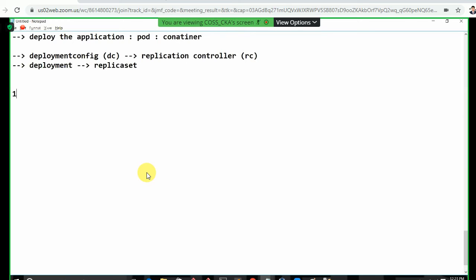The first resource name is namespace, which we have discussed. Then pod will be there, replica set will be there, and fourth will be deployment. Right now, deployment config is not the recommended way to deploy your application, so that's why I'm just mentioning deployment. Inside the deployment, you can configure a service, so assign one static IP to your application.